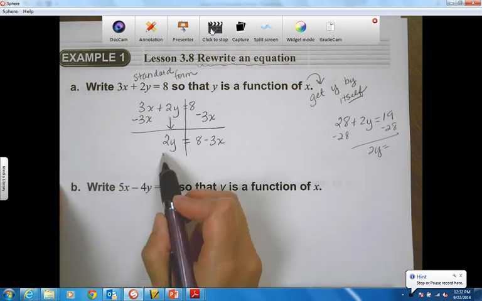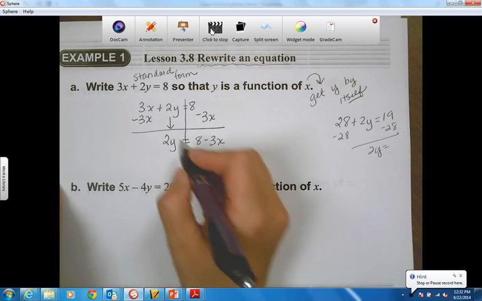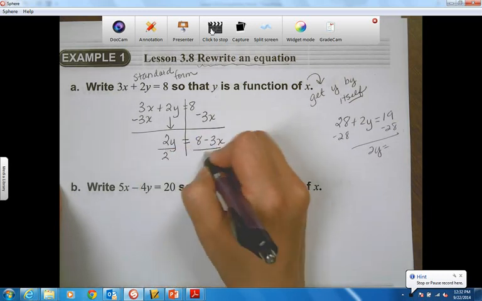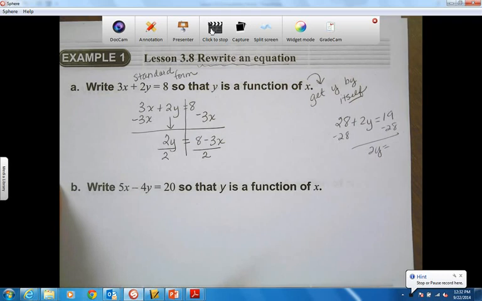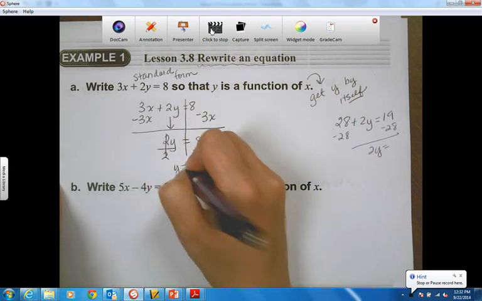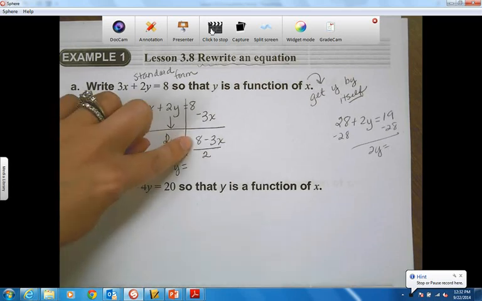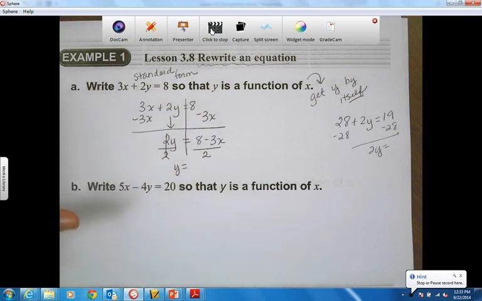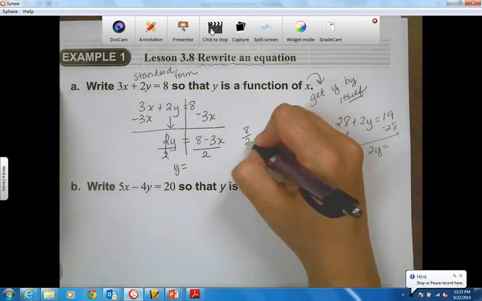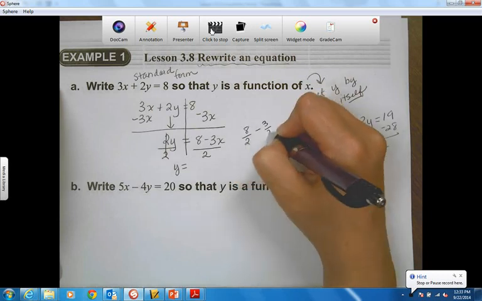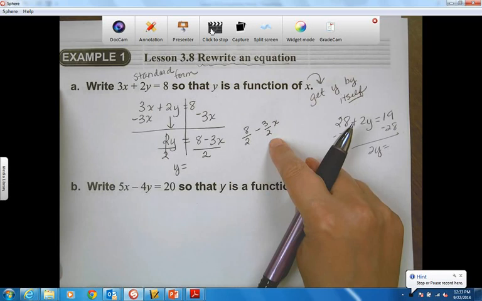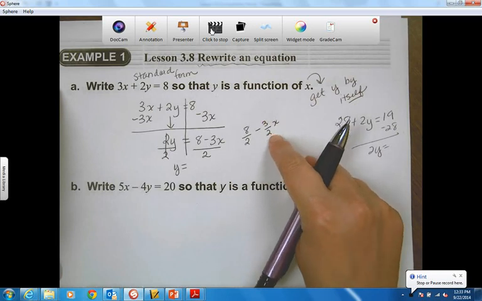Okay, now if you can remember back to your Chapter 2 test, you had things that looked exactly like this. How did I tell you to simplify that? Get the fractions separate and simplify. Okay, so I'm going to make this 8 over 2 minus 3 over 2x, and I'm going to simplify everything I can. This negative 3 over 2, that doesn't simplify. We're going to leave them improper because that's going to be important to us later. But this 8 over 2 can simplify to the number 4. And so now I'm going to write this, and I'm going to keep the x term first, and then put plus 4.